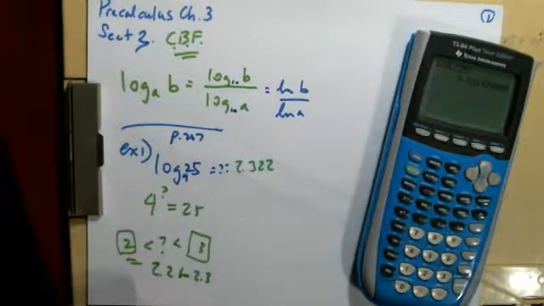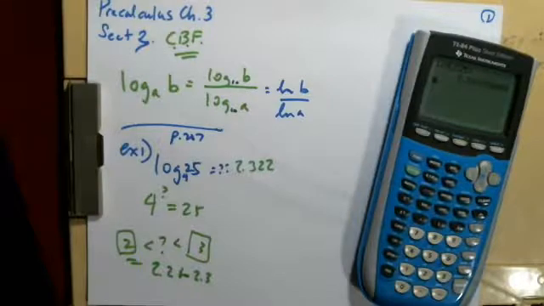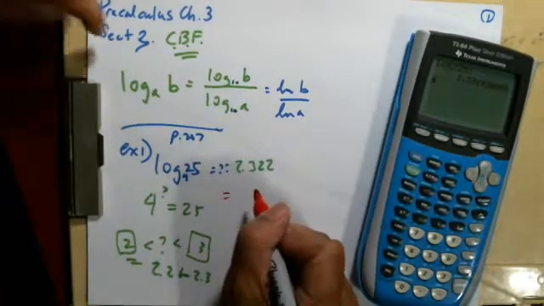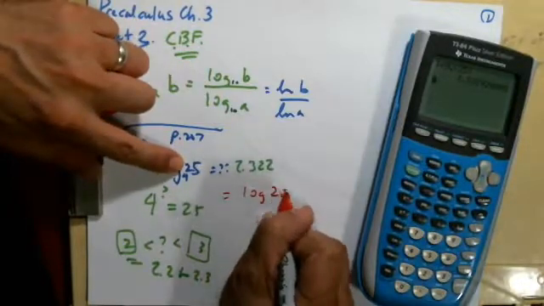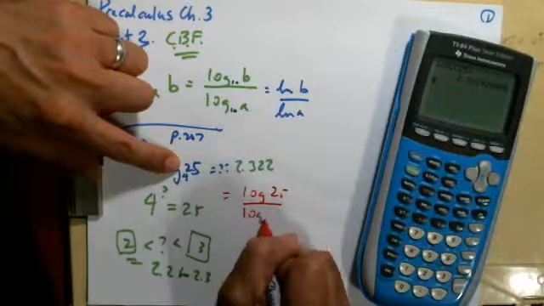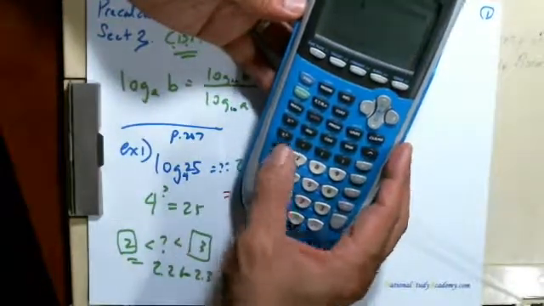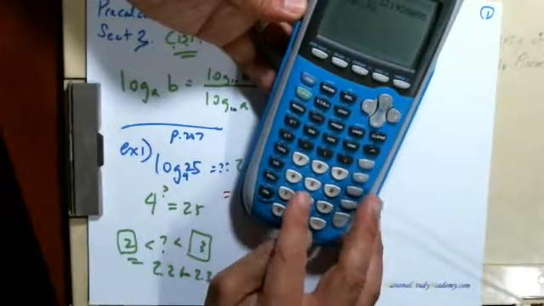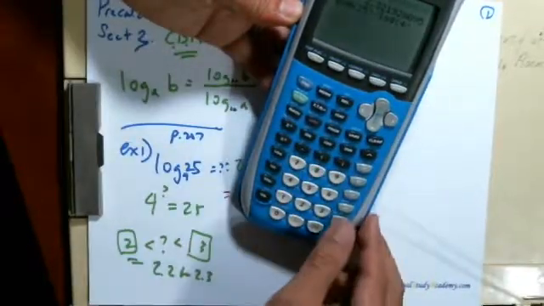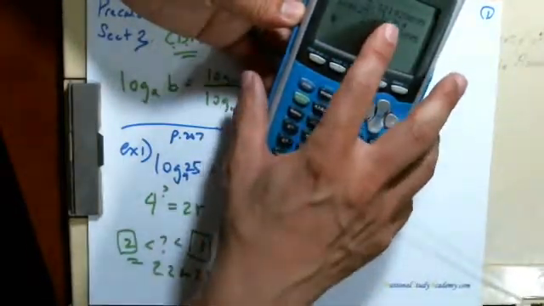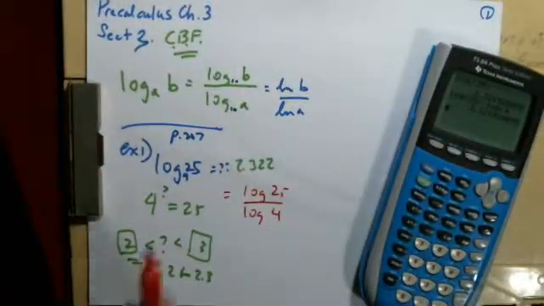Well, we can change this into, I'm going to use a different color pen. Let's use red. If I use common log, I use common log of the top, which is 25, over the common log of 4. Okay, and let's try to do this on our calculator. You go log right there, that's the common log of 25, and parentheses divided by the common log of 4. I usually don't need the end parentheses on this one, 2.32. So you notice that these are the same exact answers, and we got it right, because I checked it.